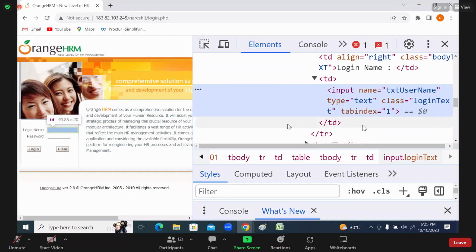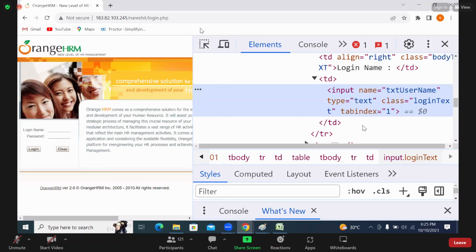Or what is the text we got? Right click, that is only XPath. See that we are having an equal symbol. Meaning of equal symbol: attributes. These are attributes. This is name attribute, type attribute, class attribute, tab index.